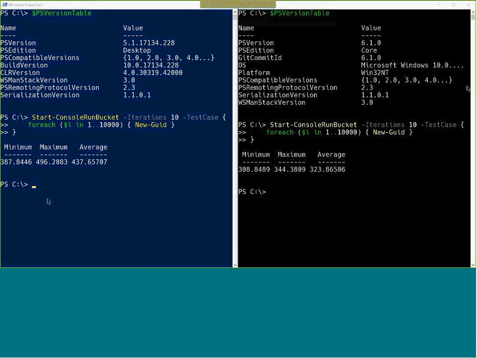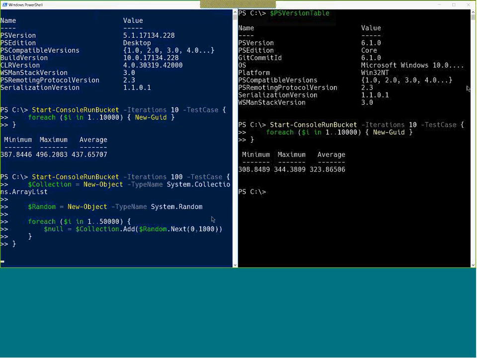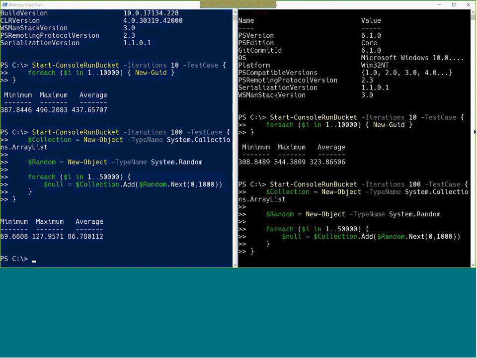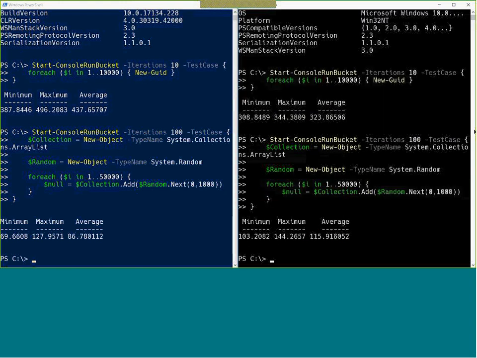But before we have a look at that, this is our collections example again using the array lists. In this case, Windows PowerShell comes in at 86 milliseconds, but PowerShell Core takes a little bit longer. So there are still things that PowerShell Core's slower at, but each version they seem to be making better and better progress on that. Technically, two more examples, but they're very related.